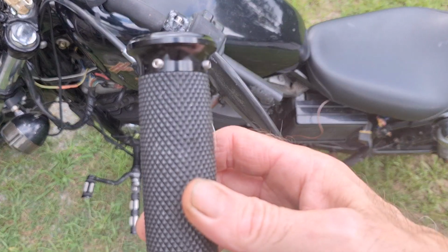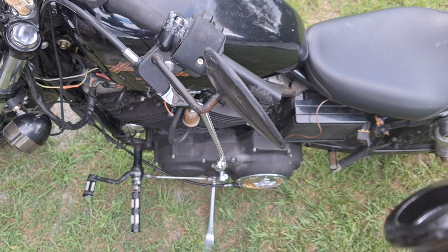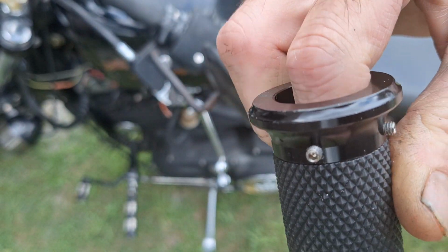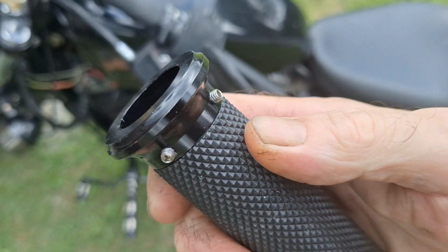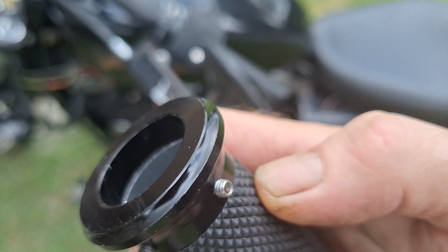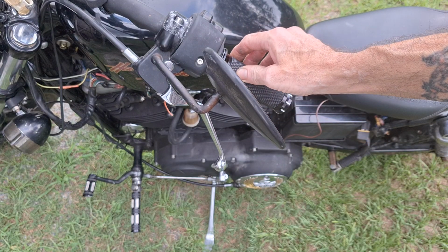All right, we're going to put these grips right here on this bike. These grips have an aluminum sleeve in the middle, so they're hard. It's not rubber except on the outside here. If you notice these little set screws right here, it's just going to slide up on there, and we're going to tighten the set screws.